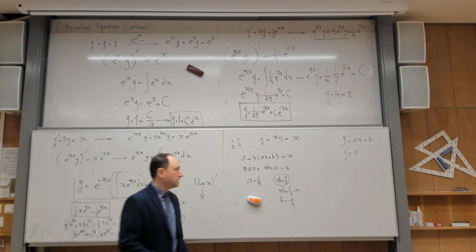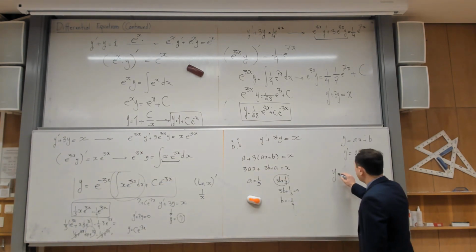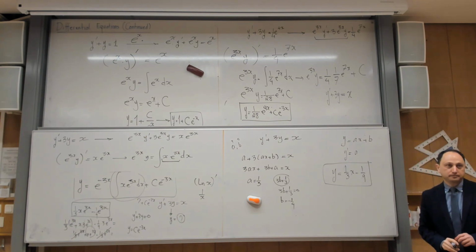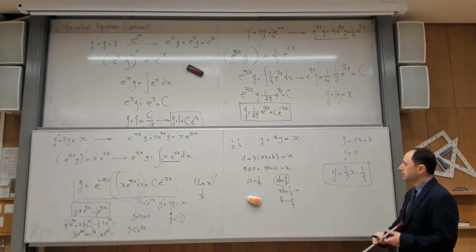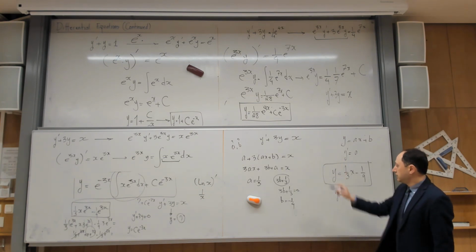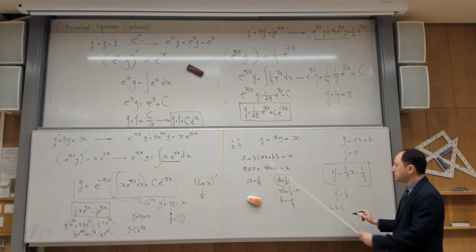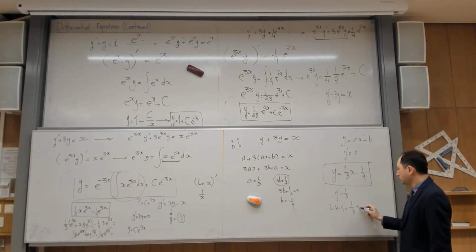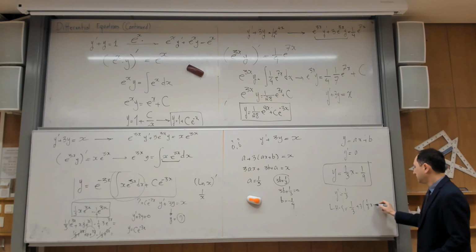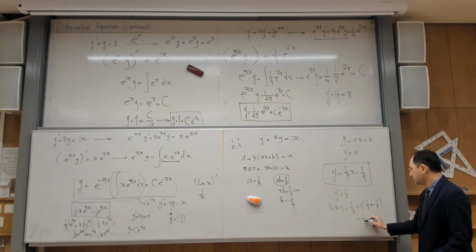I calculate the details. So what is the answer that you couldn't guess? It is 1/3 x minus 1/9. This is why you couldn't guess this function. If you don't believe, let us check. Let me calculate y prime. Y prime is 1/3. And I put it on the left-hand side: instead of y prime, I put 1/3 plus 3 times the function. When I multiply 3 in, it becomes x minus 1/3, and you see that these cancel, and I get x.